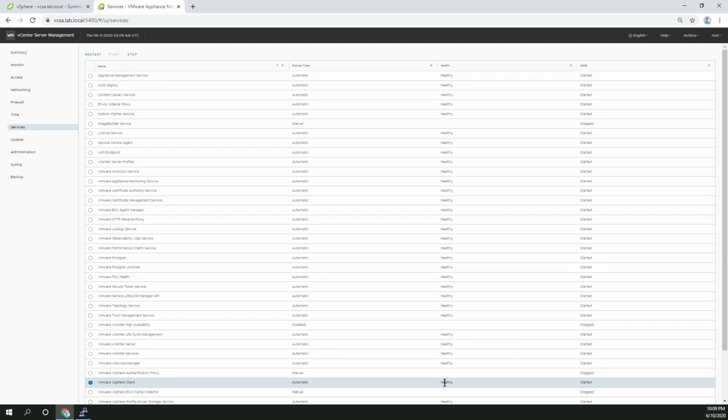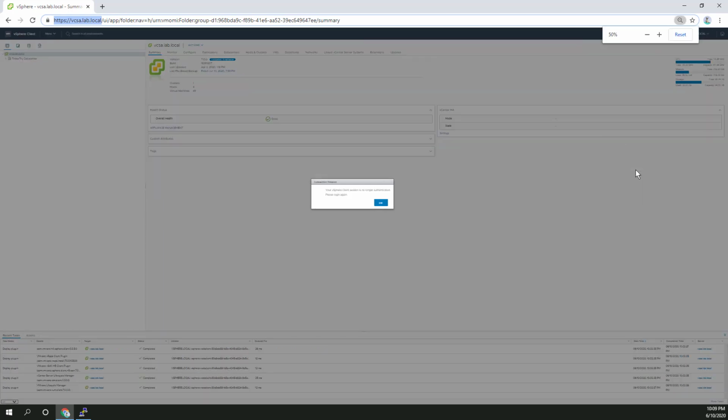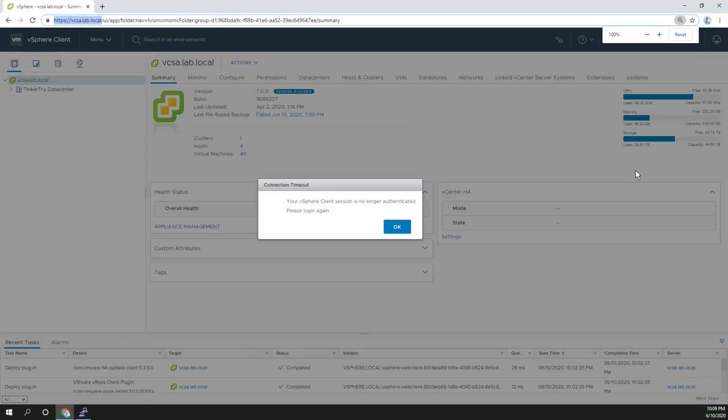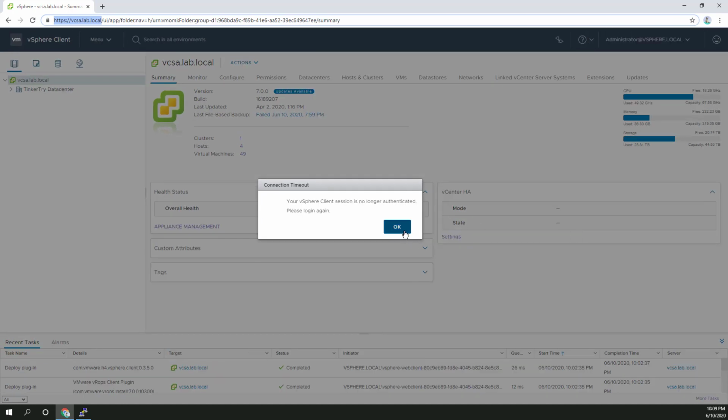Okay, so it says healthy. That's a good sign. We're really done with the VMI interface. And if we want, we can go ahead and log out of VMI and close that tab. Notice what this says. Exactly what we expected it to say. It's logged off, just like I warned you would happen, right? All right, so now click OK.